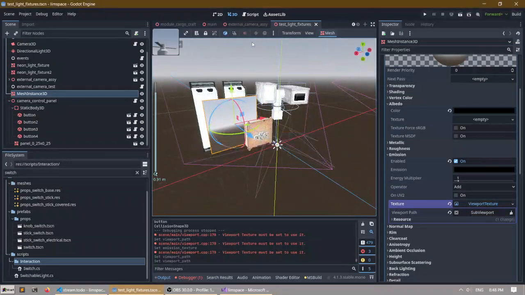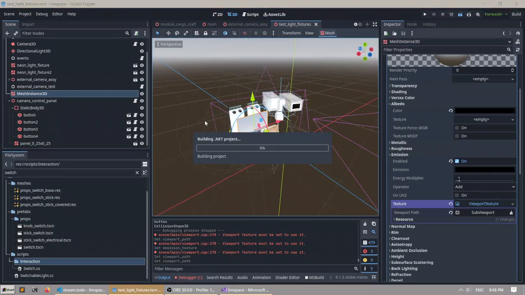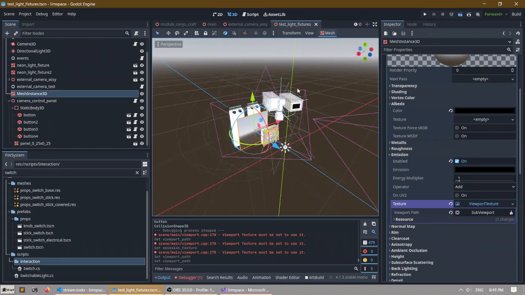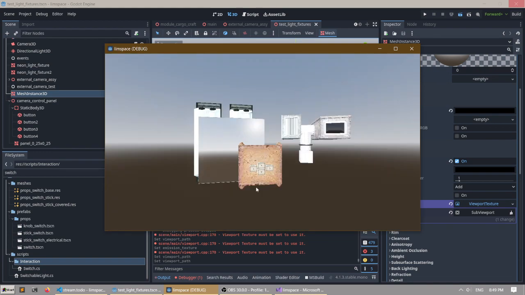There it is. I don't know. Sometimes it just loses the link. And let's say buttons are gonna work now. Oh, they still work, even though the assignment. There it is.